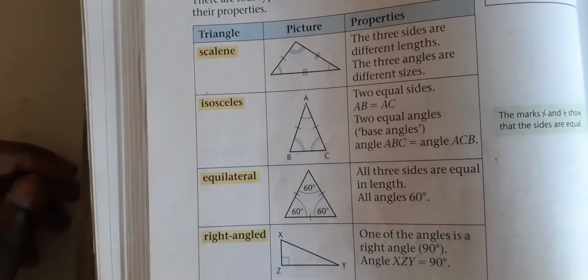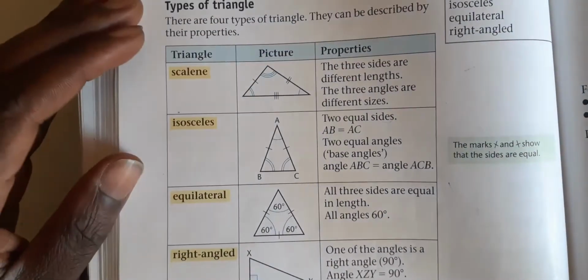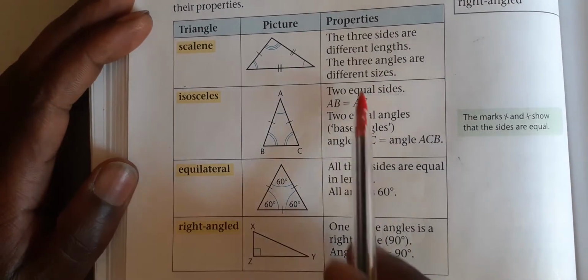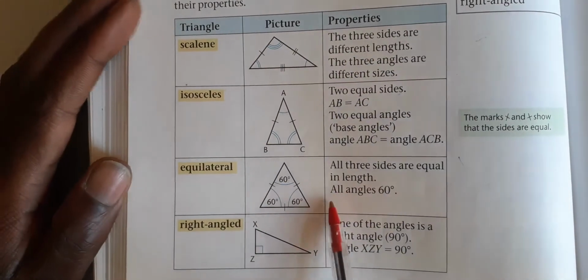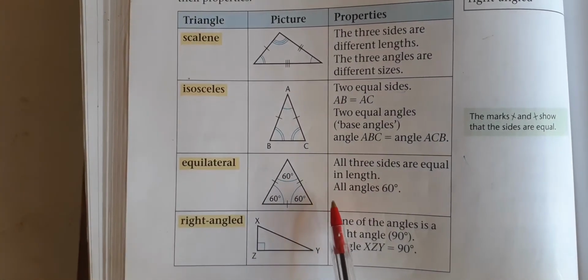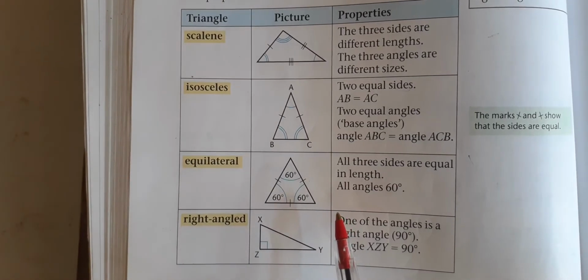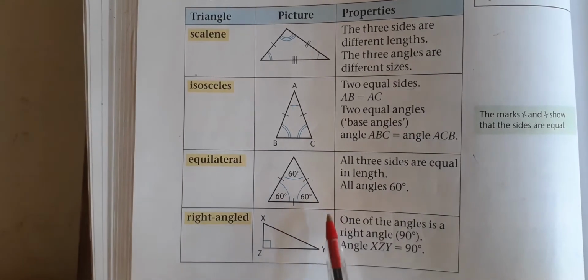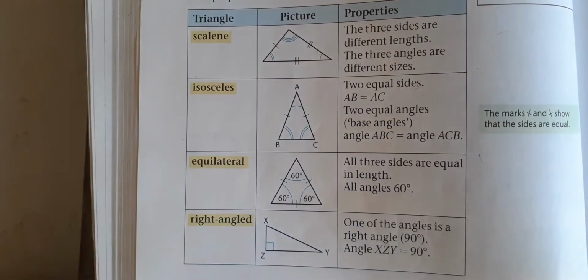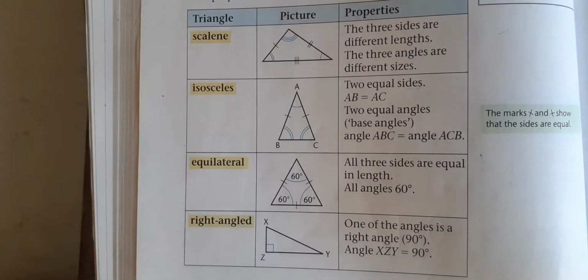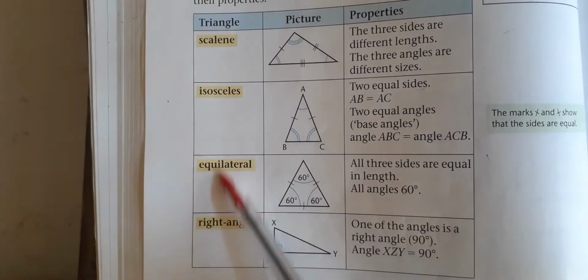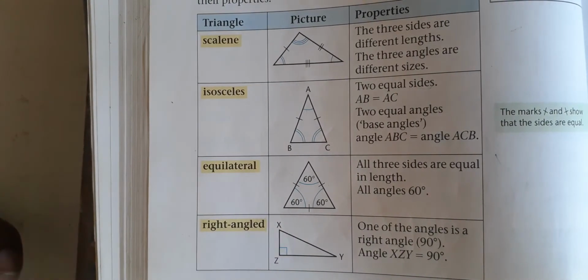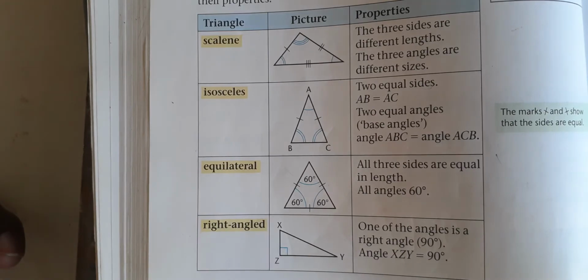So you have to copy these triangles exactly the way they are in your books. You need first of all to be very familiar with all these concepts here. Then from there, we can proceed to look at the examples. We'll be referring to these concepts, especially the last three. So now we can go to the examples.